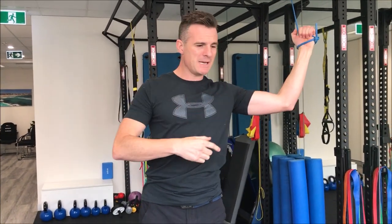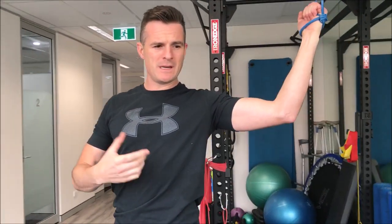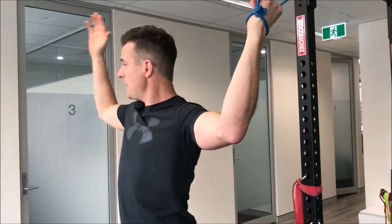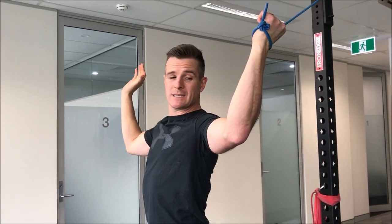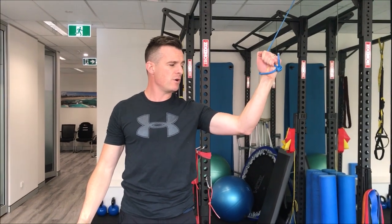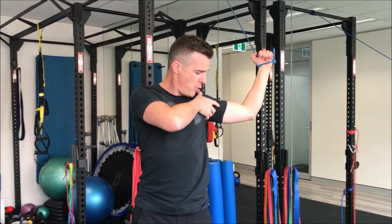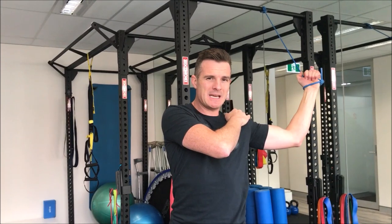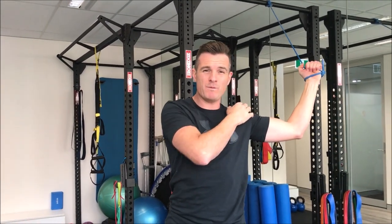I'm letting the band take me up while I hold back, so I'm using the muscles in here but not the muscles on top - resting them. I'm letting my arm get pulled into external rotation and abduction, which are the two things I have trouble with, without using the muscles that normally do it - the band is doing it. I'm getting experience of how to access mobility through here. At this point I can work on letting the band take me further back into external rotation - that whole range of movement issue I have when trying to press - and then come back down.